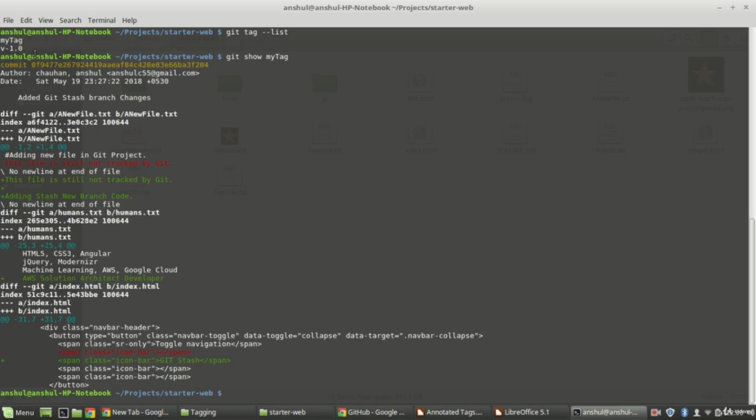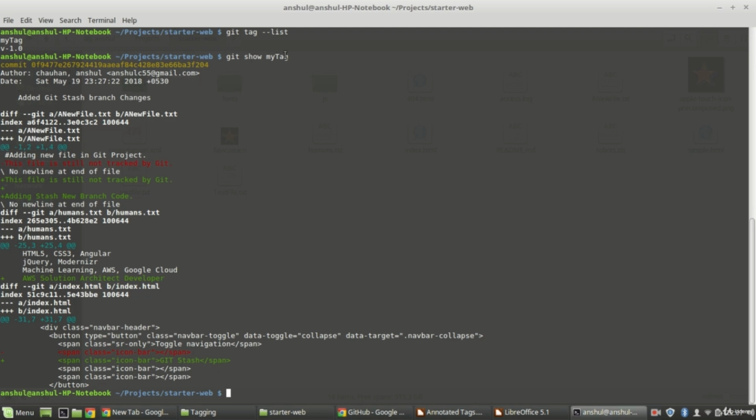See, I'm not getting any commit message or ID with my tag. I'm not getting any message related to my tag. This is the last commit which I have done in this repository, so I am getting the last commit ID. I'm not getting any specific commit ID or any specific information with my tag.